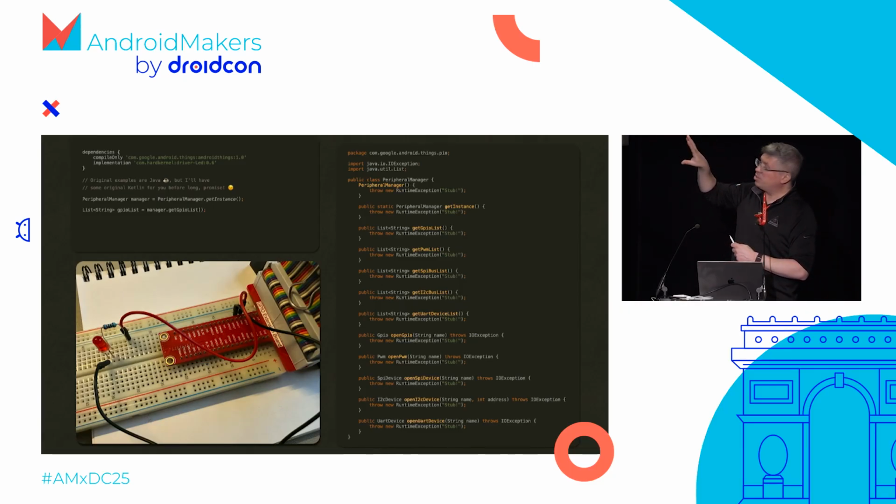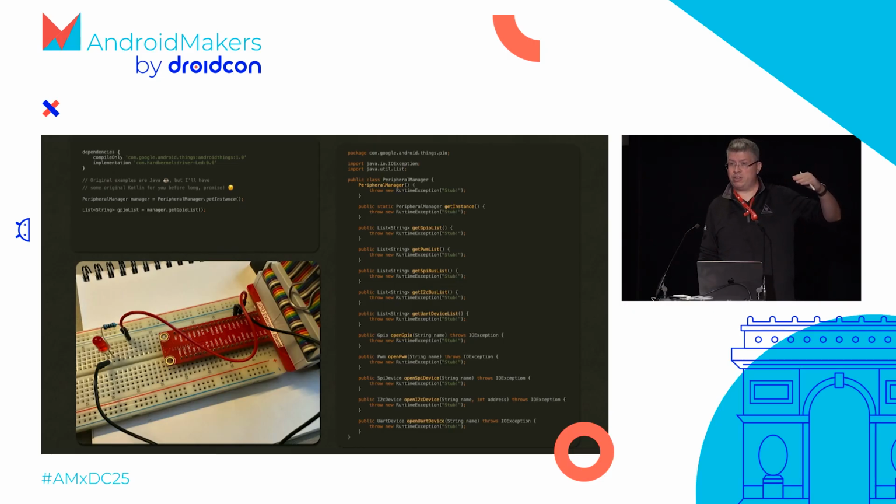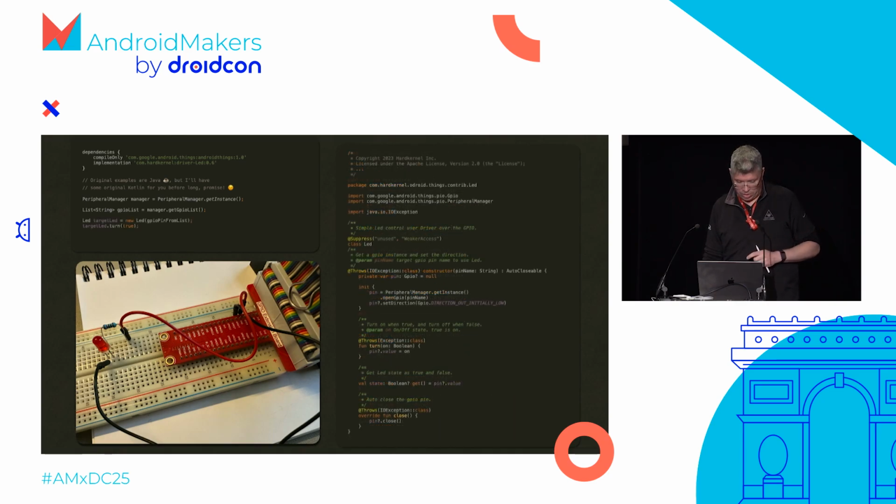The peripheral manager on Android Things is what allows you to reach out to all the GPIOs, and PWMs and I2Cs and all these pins at a low level. That's what all the drivers that you're going to find in various open source projects are built on top of. It's actually fairly easy to write your own Android Things driver, is worth mentioning.